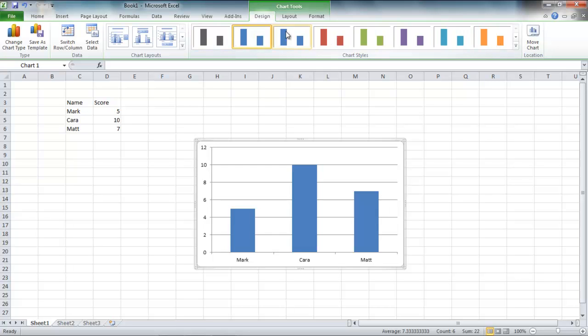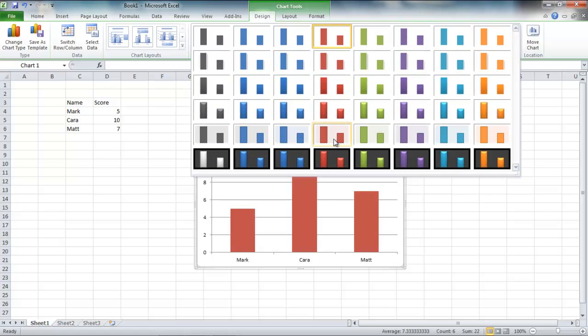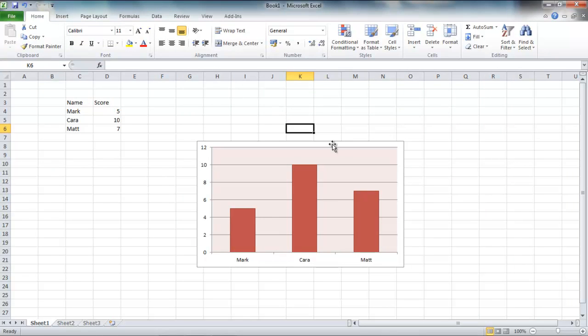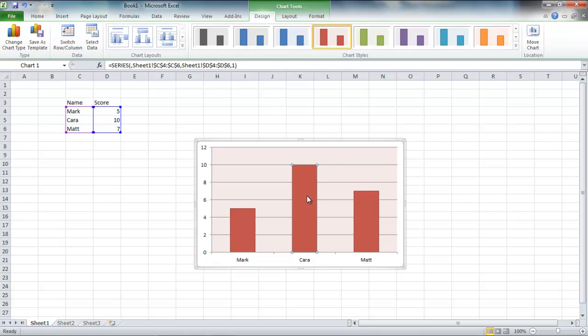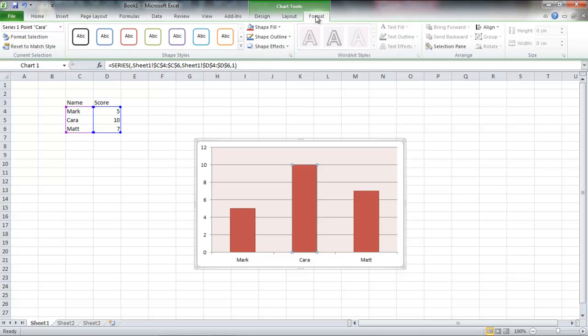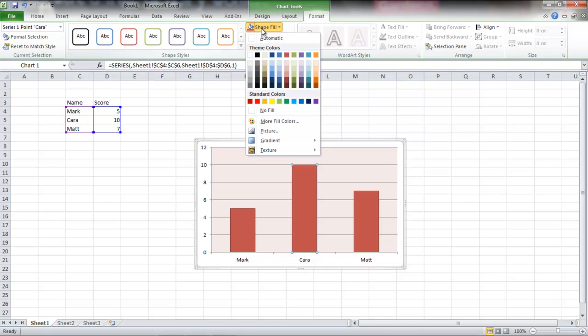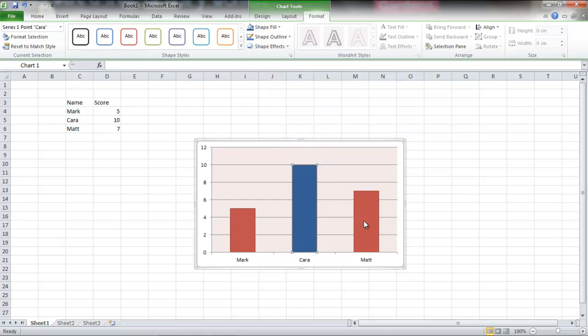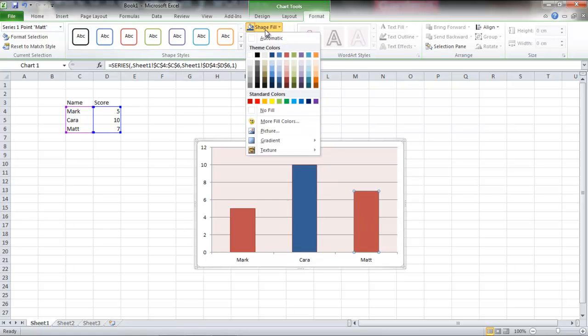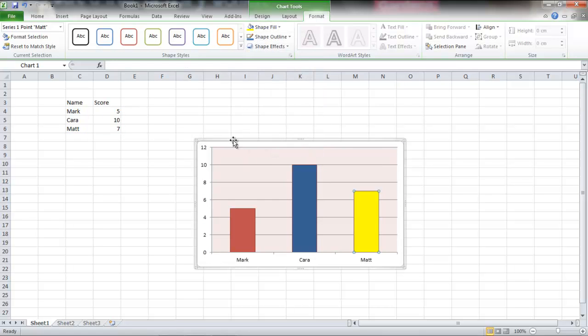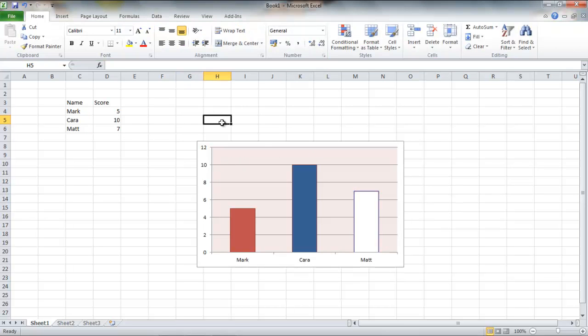You've got lots of different options in the chart tools in Excel as well. You can choose lots of different colours, which are very simple to do, and backgrounds and what have you. If you're not happy with any of those as well, you can actually go in and change those manually, so you can choose whichever colours you actually want yourself. So if I want that one to be blue and this one to be yellow, it's just simply a case of choosing the colours that you want. You can give it a border around the outside, a certain colour, and different things.